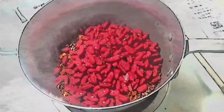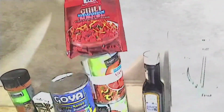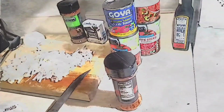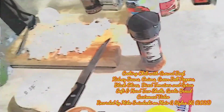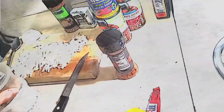The beans have been drained. I added some chili stuff, mixed it in with the ground beef. Added about a teaspoon of Spanish paprika, about a teaspoon or a half teaspoon of garlic powder, a teaspoon of onion powder, and a teaspoon of cumin seeds to give it some extra flavor. And I also added a couple teaspoons of cayenne pepper.